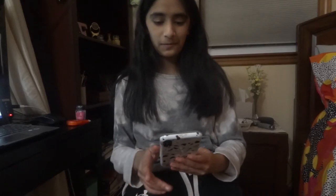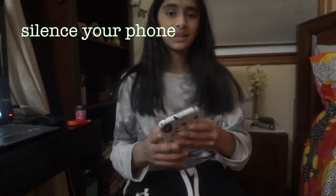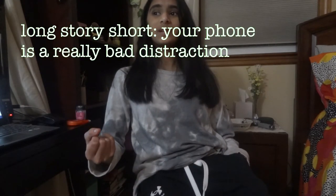So apparently it turns out I didn't finish my homework after all, so I've got it set up right here. Another tip: take your phone, silence it, turn it off, and put it somewhere where you won't get distracted by it. We're so caught up doing things on our phones that we forget we actually have homework to do. The phone can distract you from the things you need to get done, even if it's not homework. So silence it so you don't have to worry about any upcoming notifications, and do your work.